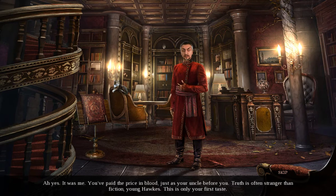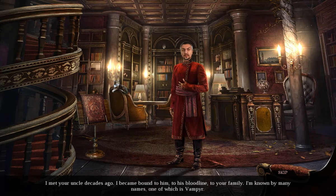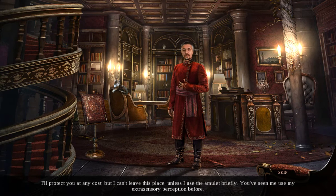This is only your first taste. I knew it! You should not use amulets and stuff like that without knowing what the price is, because clearly there is one. I met your uncle decades ago. I became bound to him, to his bloodline, to your family. I'm known by many names, one of which is Vampire. I'll protect you at any cost, but I can't leave this place unless I use the amulet briefly. You've seen me use my extrasensory perception before.